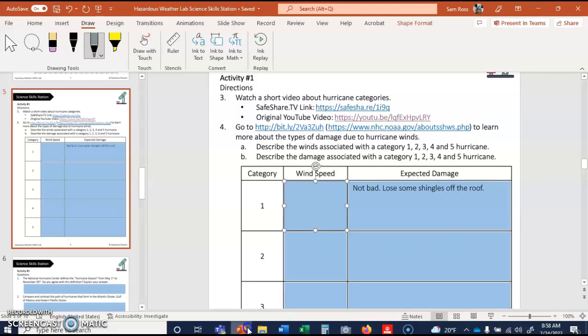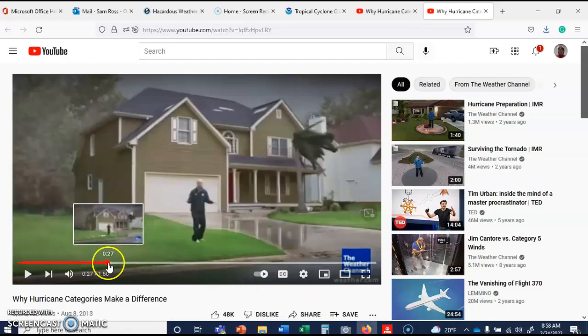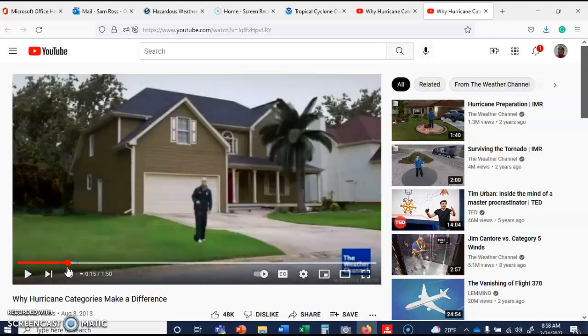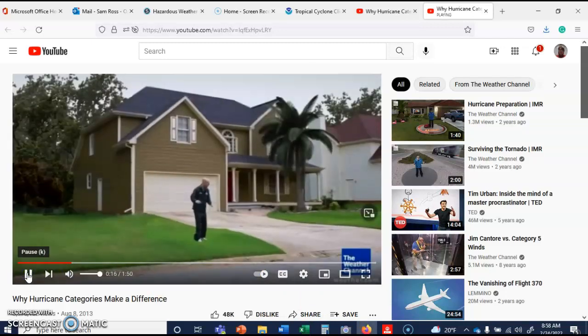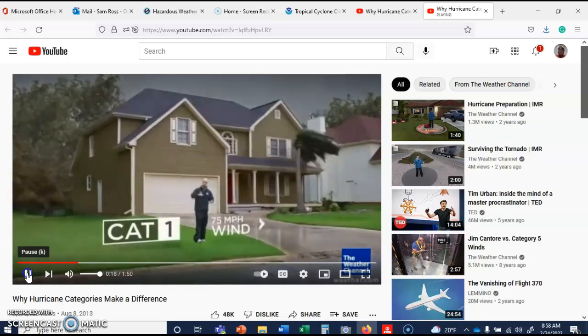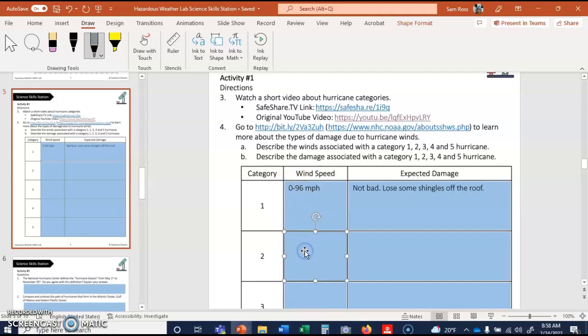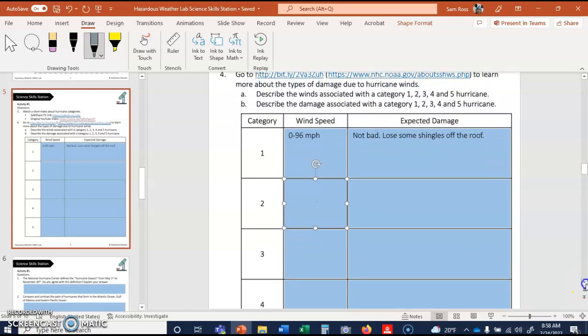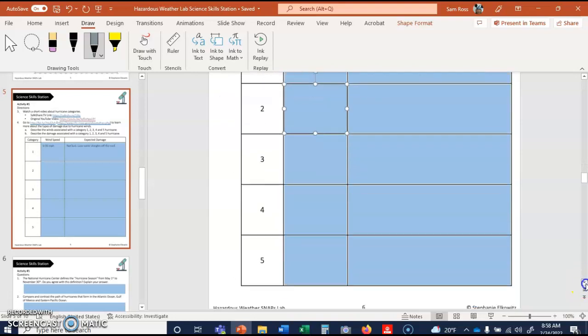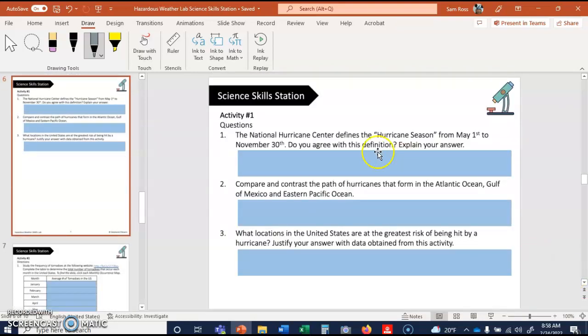Okay, at 96 miles per hour, it stops. So I would say 0 to 96 mph. Or if we back up the video, I'm sure it doesn't start at 0. I'm sure it starts at something. So let me show you. Let's start off with 76, I'm not sure. But you'll do that for each one of these, and you'll see that I've paused the video to answer the questions. And then we go on to the next page.